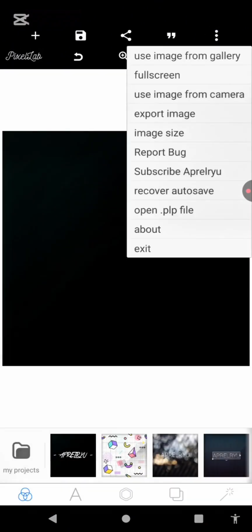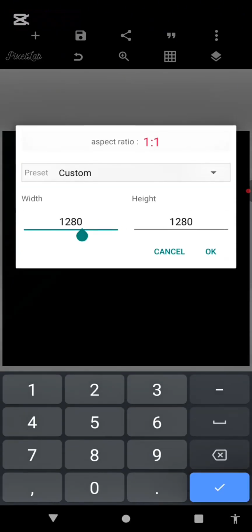So you go to PixelLab, then you insert the pixels where you're supposed to insert them. So our width now is 4,608, and our height is 3,456. So this is 4 by 3. You understand?